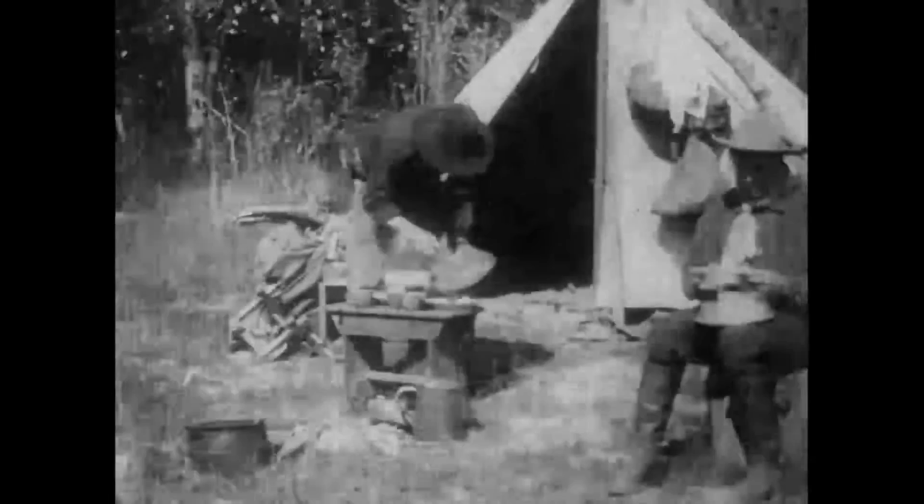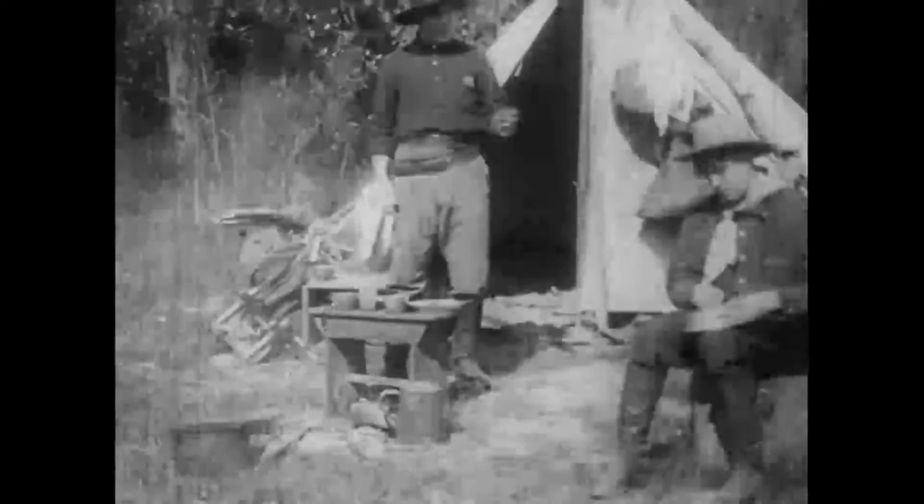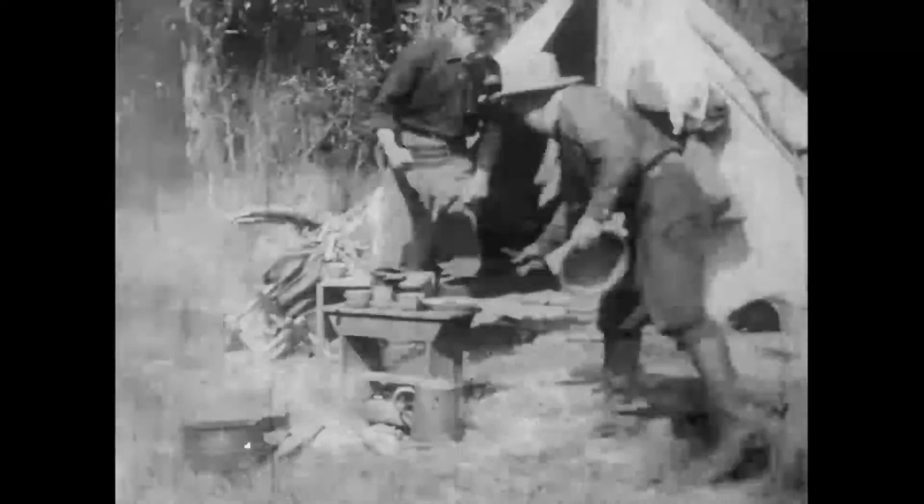And right now we're looking at a vintage Western that was produced by Bison. And you can see why so few silent films still exist. A lot of the problem is because of nitrate damage. As you can see, it's flickering, the image goes in and out, there's white. Nitrate was very flammable, highly volatile. It would go up in flames and literally rot in the cans.